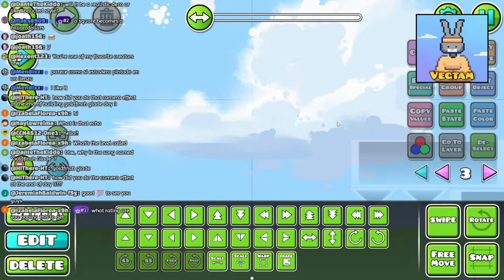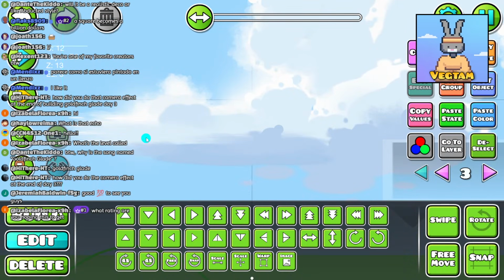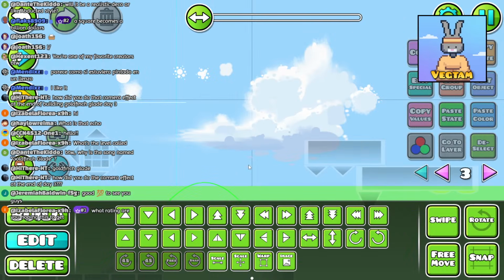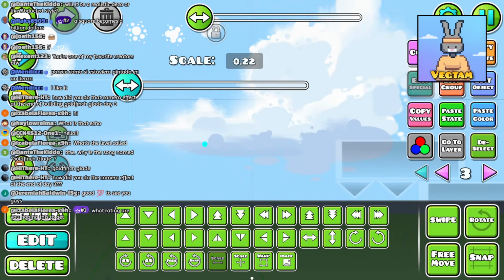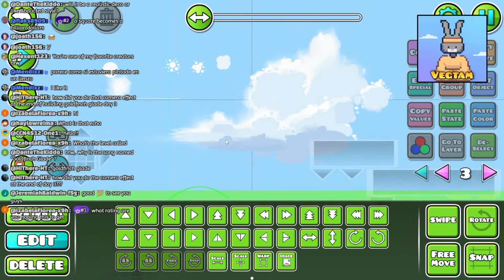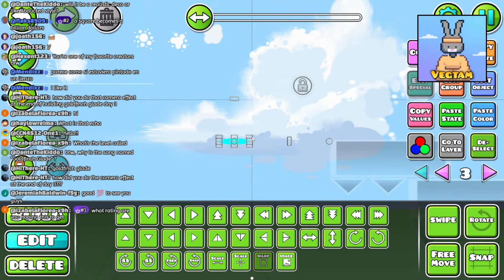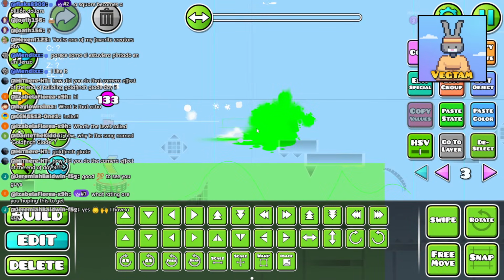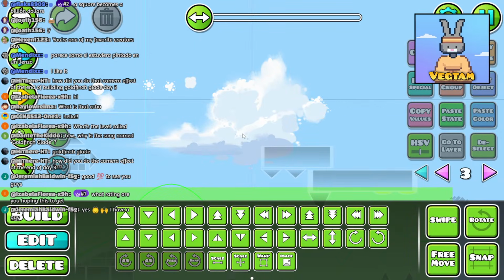I want to have more of these little circles. Not everything needs to be faded things. So how many objects does this use already? This probably uses a bunch, like 100 objects. Not bad, not bad.